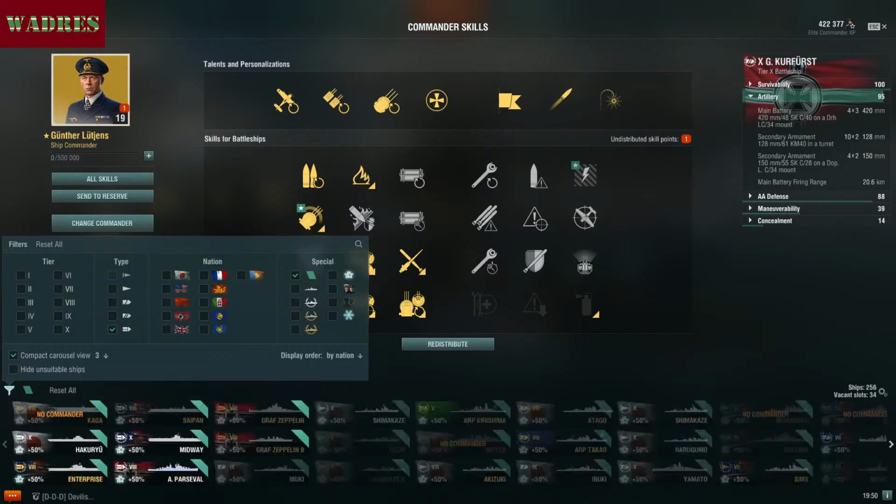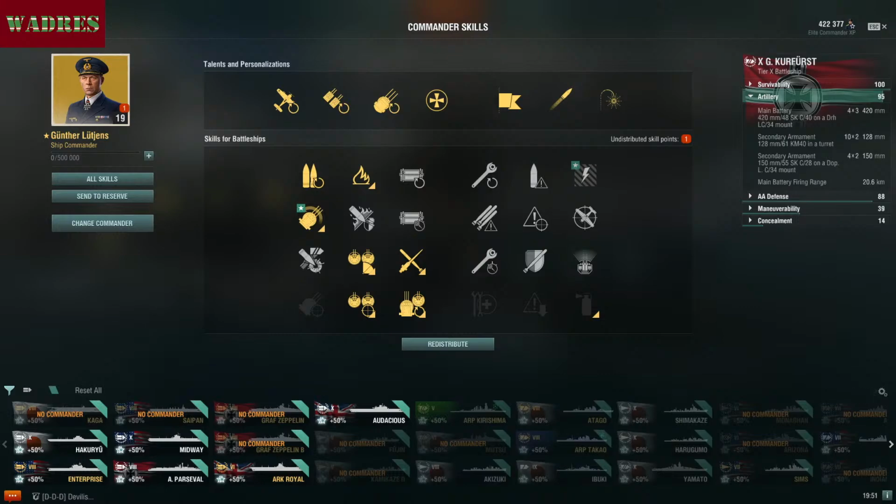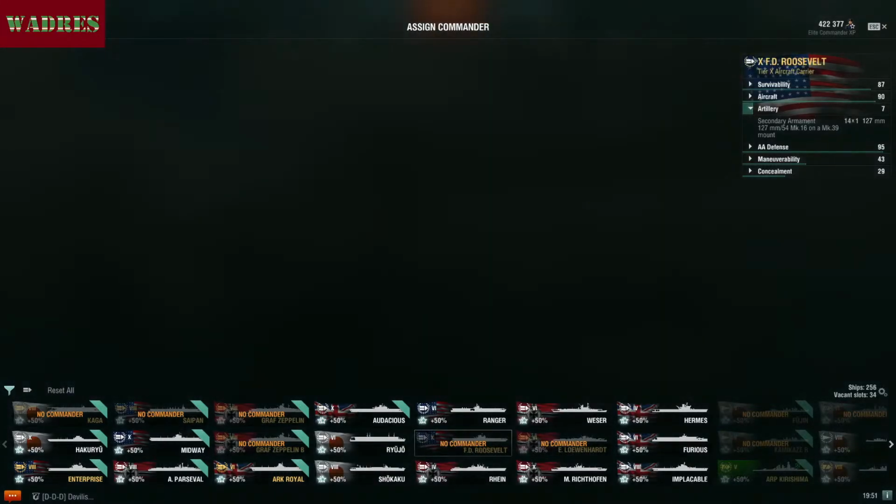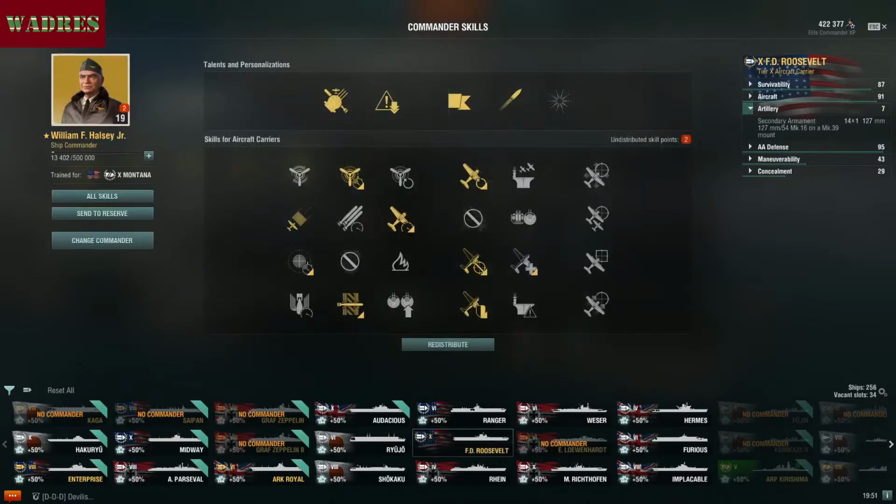Next up, let's look at aircraft carrier skill trees. So here, I do believe I can actually go ahead and bring in Halsey on my FDR, because I don't think he actually benefits any aircraft carrier skills. Yeah, he has no special aircraft carrier skills, so no special bonuses here. And this is where we're basically going to be discussing just about the entire spread again, because just about every single one of these skills is unique to aircraft carriers.